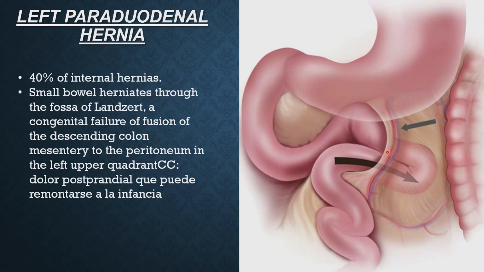I have a question. I'd like to know if there's any association between the horseshoe kidney and internal hernias. Not really. It's really difficult to associate both of them. I didn't find anything that relates defects of the peritoneum and the horseshoe kidney. There's a predisposition to malrotation in association with the horseshoe kidney, and when there is malrotation, there's more predisposition to internal hernias. I don't remember which kind, but it's associated.